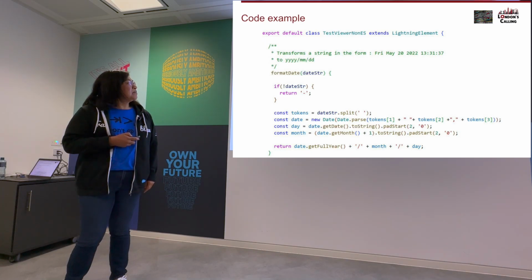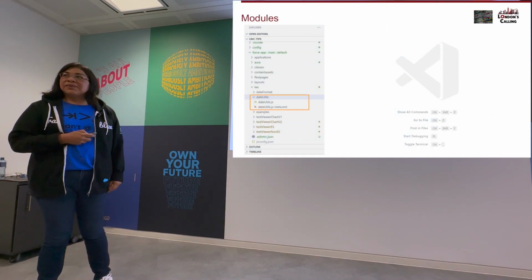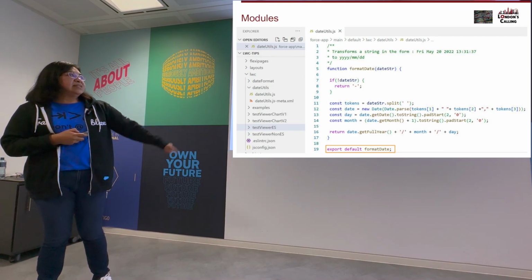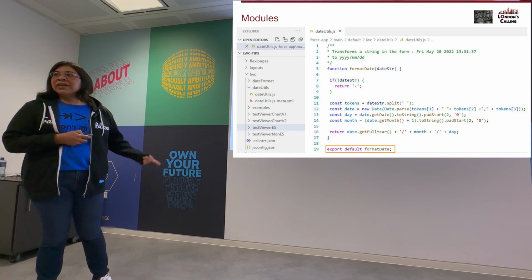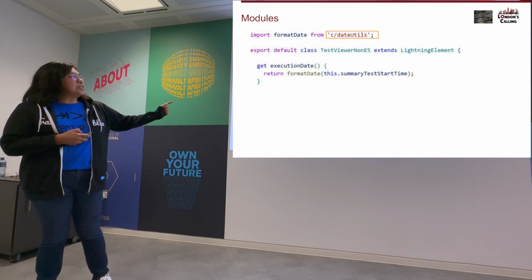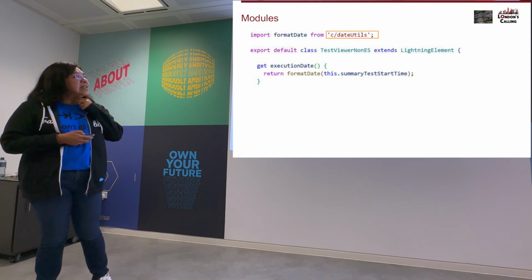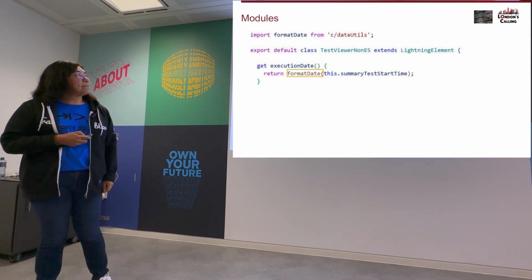What I would do is create a Lightning Web component that just has the JavaScript side, copy my function there, export my function with this syntax, and then maybe commit to Git, and the other person will retrieve it, and that person can use it using import like this. And then at the end, that person can just use the function like this.